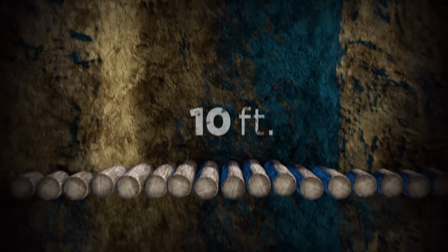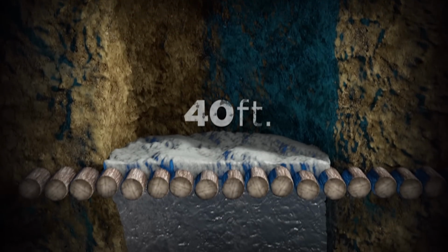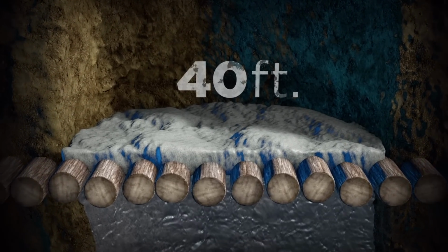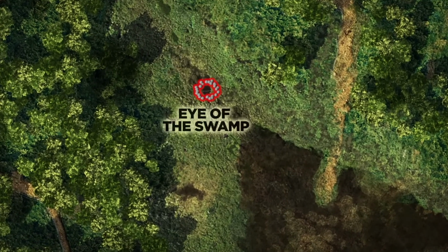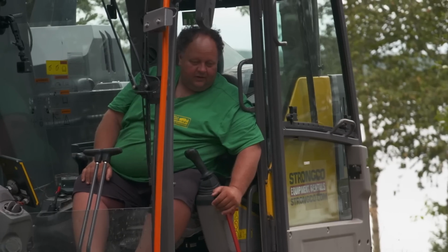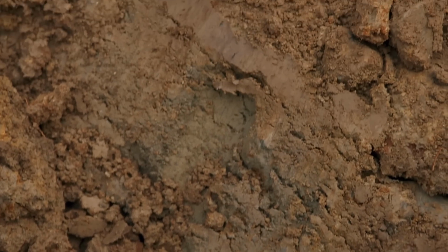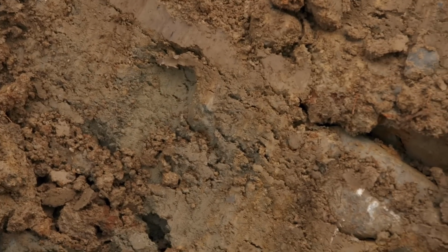In 1804, when searchers began the first major excavation of the original money pit, at a depth of 40 feet, they found a layer of blue clay that acted as a sealant to keep water out of the shaft. Curiously, when the team investigated a circular feature of boulders known as the Eye of the Swamp in 2018, they discovered the same substance. You've never seen it this shallow. No, definitely not. Is it possible that the team has now found evidence that the Quadrilateral was created by the same people who manipulated the swamp and constructed the money pit?